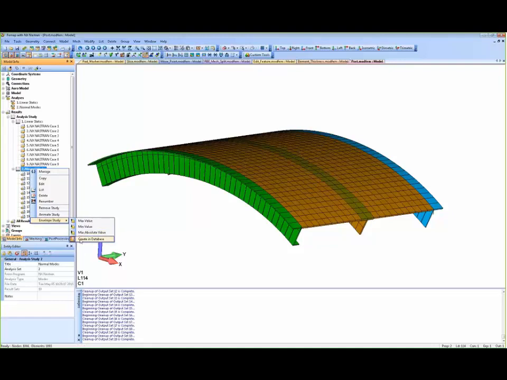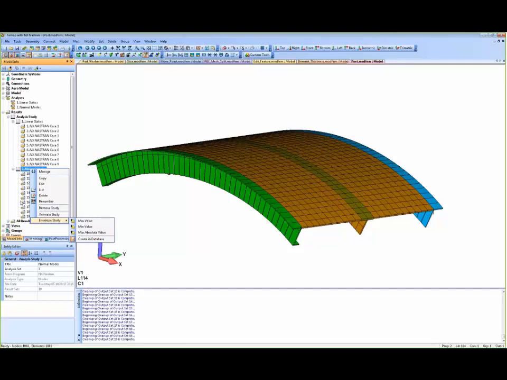There's the option to create a new output to envelope that output set, or create the new result set in the database, meaning it will add space to your model file. Or there's the option to not add it to the database, where it won't save it in the model file specifically. It's more of an on-the-fly or temporary result set.